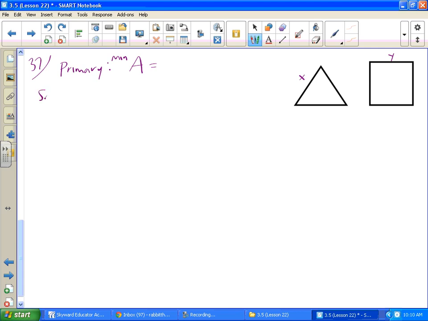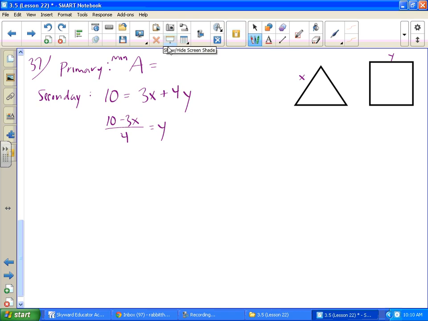My secondary equation is going to be the perimeter, right? I know perimeter equals, what's my perimeter? What's the value of my perimeter? 10. So I know 10 is equal to what? 3x plus 4y. And did anyone solve that for a particular variable? Like which one do you want to solve for? It doesn't matter. The y here. Okay, so let's get y by itself. So I'm going to have 10 minus 3x, and what do I do with it? Divide by 4, right? So that's my y. And that's what I'm going to be plugging into my primary.